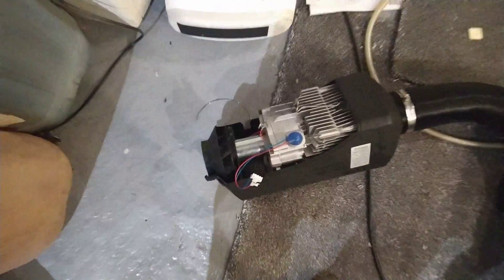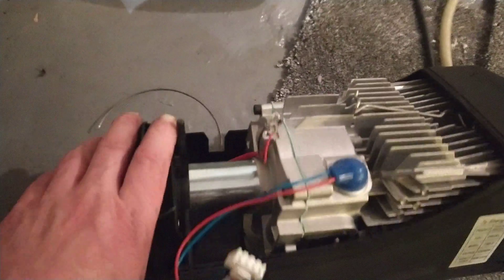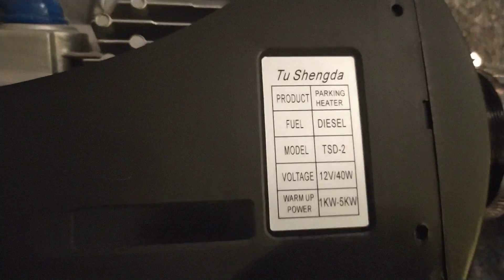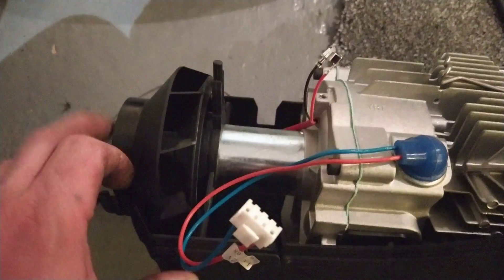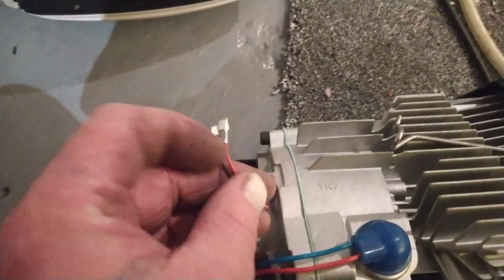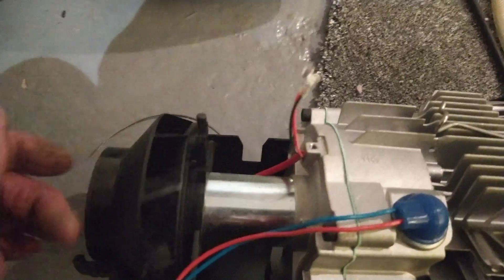This is the heater that it came out of — this thing here. This is the Chinese one, cost me 95 quid I think — it's a Tushenda or whatever. It's brand new, been used a little bit, but I just sat there and thought I wonder if that will work. These plugs are going to be changed — I've already cut that one off just as an experiment — but they'll just push on, push onto the board, so that's not a problem.